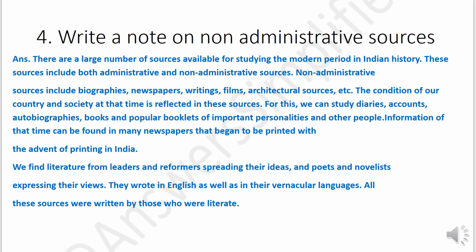Information of that time can be found in many newspapers that began to be printed with the advent of printing in India. We find literature from leaders and reformers spreading their ideas and poets and novelists expressing their views. They wrote in English as well as in their vernacular languages. All these sources were written by those who were literate.